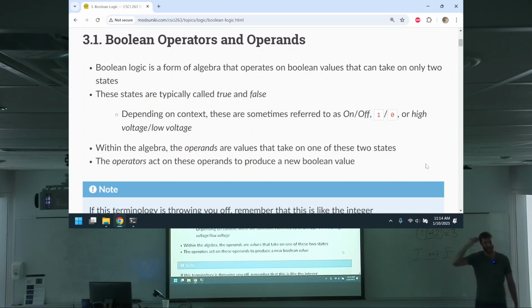Like, am I wearing a hat? That is a question that gets evaluated to true or false. So this isn't even, this is a simplified version of that, but they can't see that this is a simplified version. They're like, this doesn't make any sense. It does make sense. It's a simplified version where I didn't have to say, is it sunny outside and is it raining, right? So true and false is false.